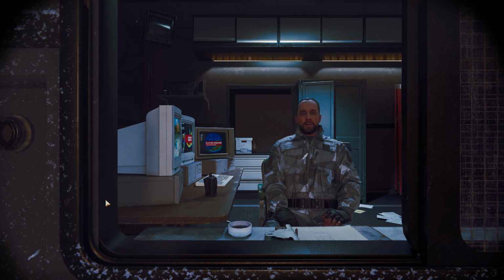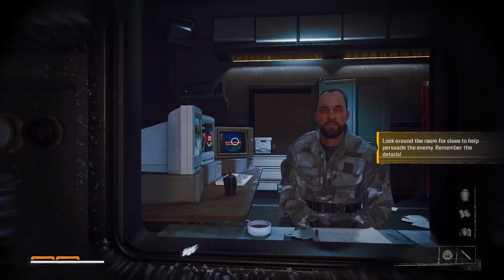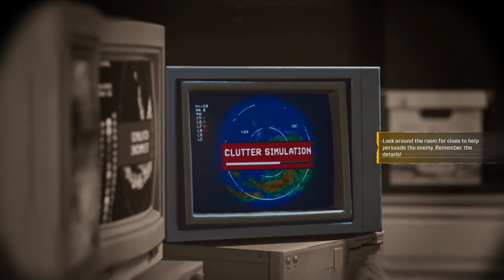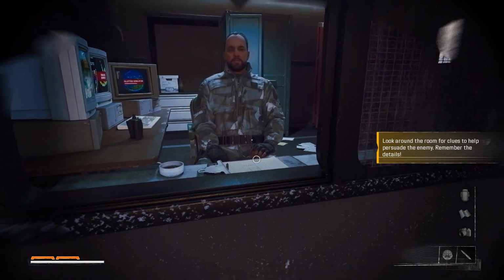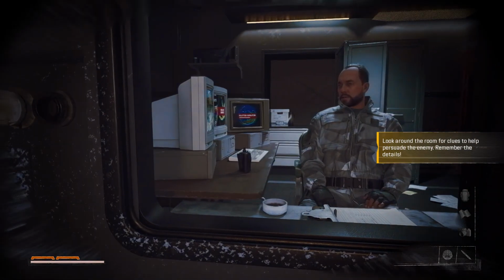Junk? They could be right. I'm still trying to figure this out. Looks like they recently ran a clutter simulation. Whatever that is. The radar must go offline when the simulation's running. Error codes. Interesting. One's listed as system malfunction, code 11A. He was deferring to a Sergeant Whitman over the radio. That might be useful.